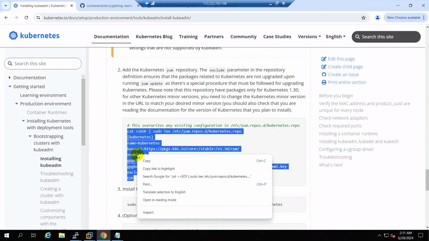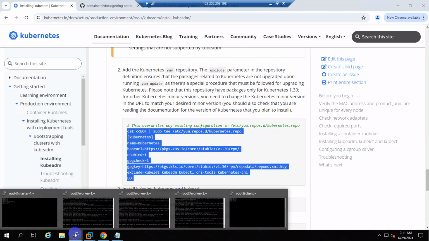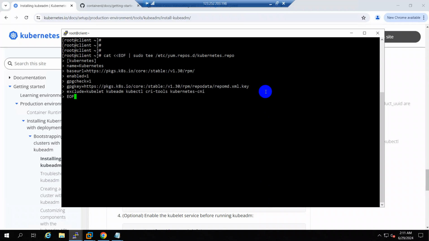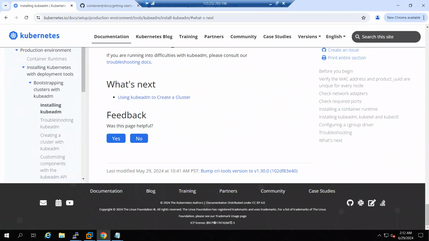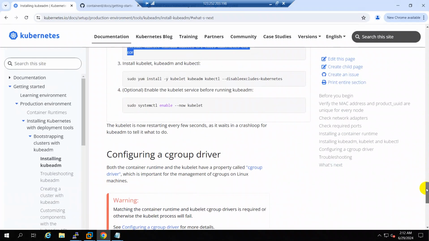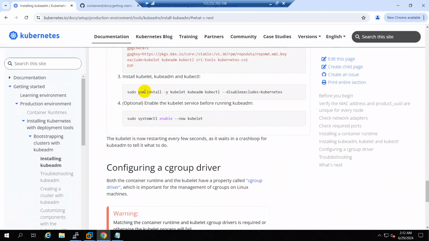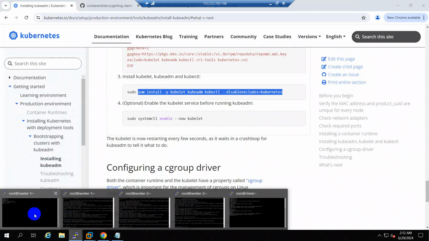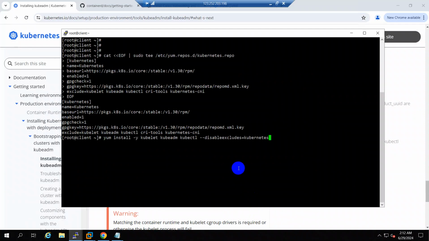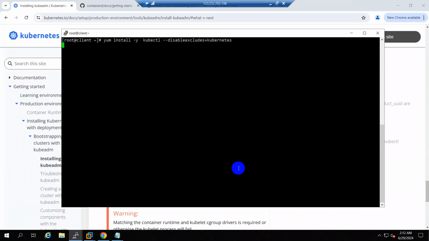So I will copy this and put this repository over here. What I want to install is kubectl. Remember that. I copy pasted all the commands, but I don't want kubeadm, because that is the component required to create a cluster. I just want to install kubectl over here. That's it.